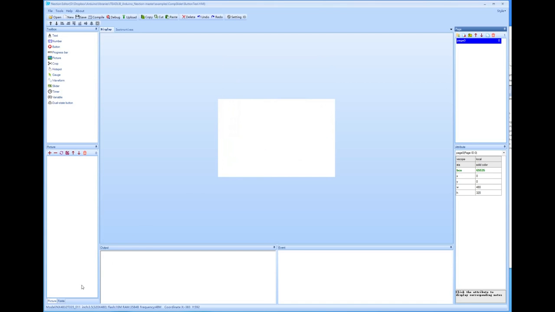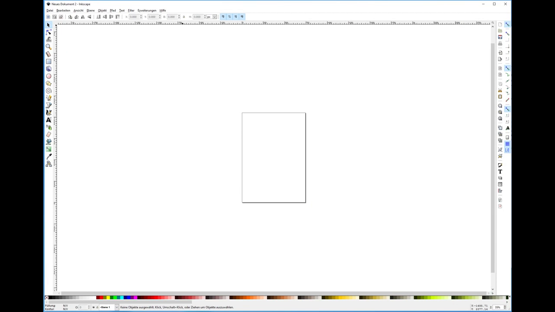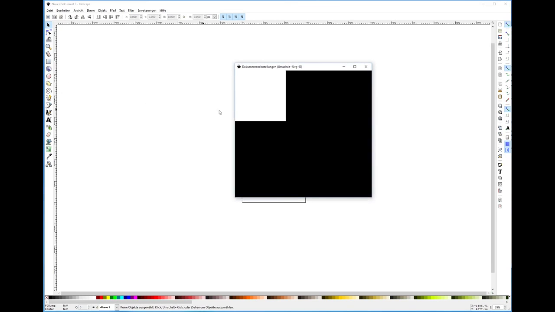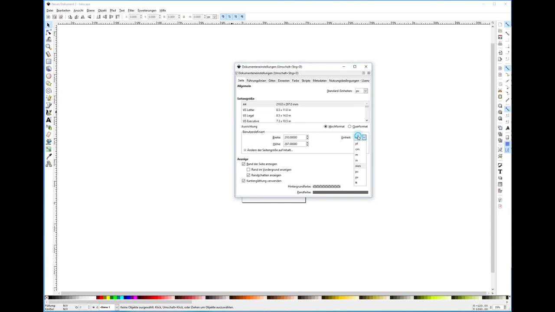Next, I want a nice background. I can either use an available picture or create one. Important is that it has the same dimensions as our display, 480 x 320 in the case of the 3.5-inch display. As you know, I am sometimes in Dubai. Therefore, I use a picture from there.